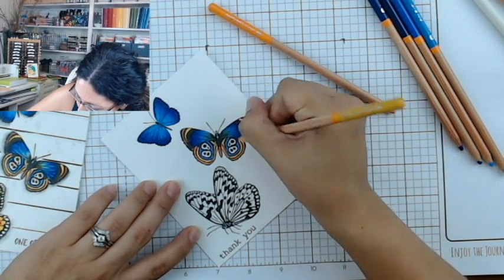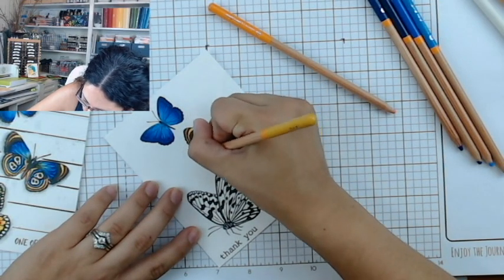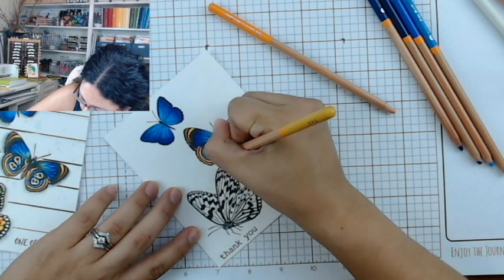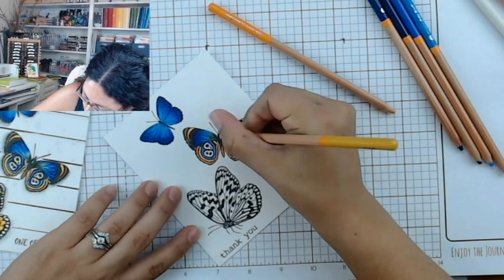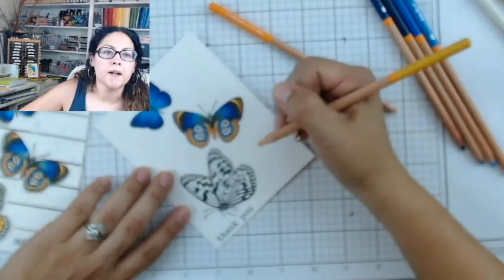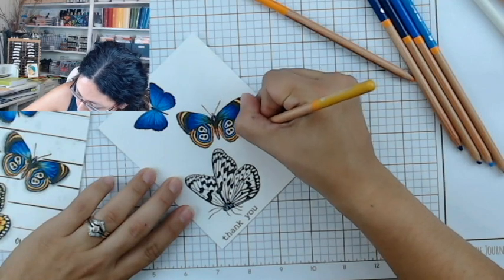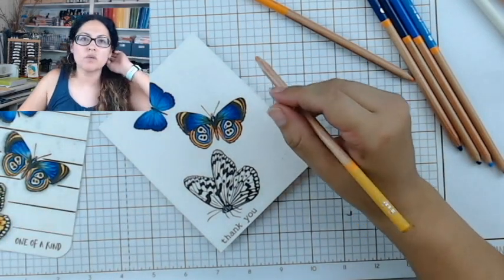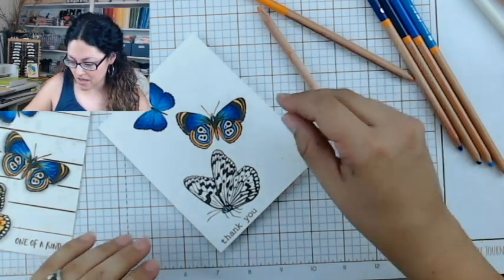All right, and because it's a lighter color, I will oftentimes use lighter colors to smooth out darker colors. As long as they're in the same color family, it works really well. So I'm going over that darker orange with this lighter one. Oftentimes I won't even use the blending stump. I'll just use another pencil to do that same thing.